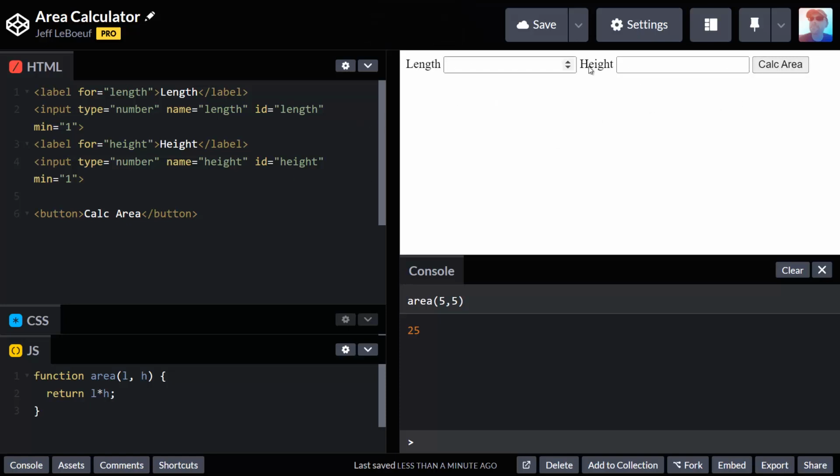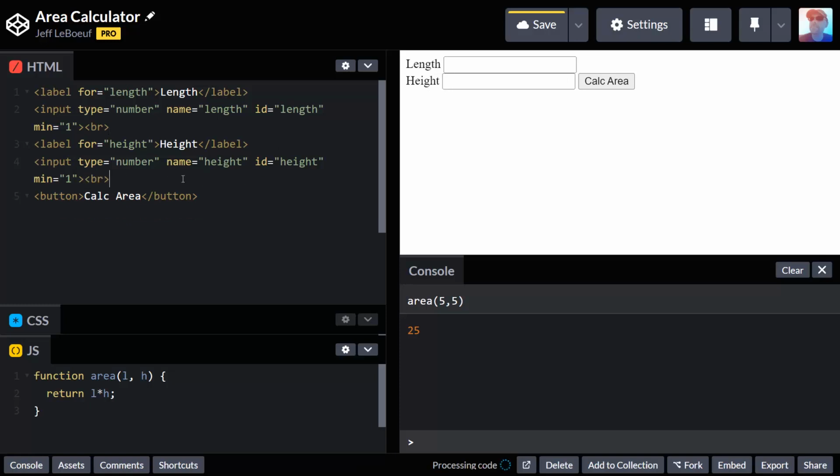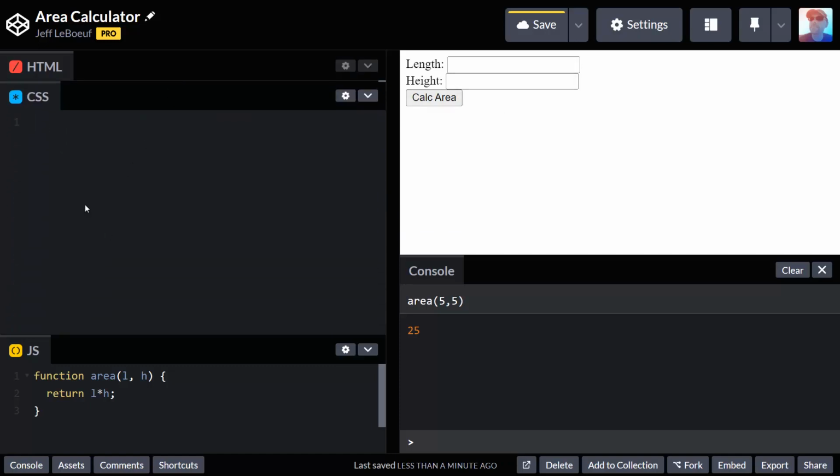Okay, so I've got my nice little setup here. Let's also add a break here, just so that it puts length and height on different lines. And then let's add another break after the last input so that the button is on its own line. This looks pretty good. I can add maybe some colons or something, and they're a little off center, but it's fine. We would use CSS to fix that. So I could take my inputs and I could adjust their width, or I could adjust the button. I could add margin and padding around these things, but I'm going to skip all that for right now, and I'm just going to work on my functionality.